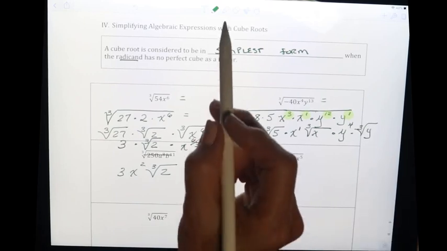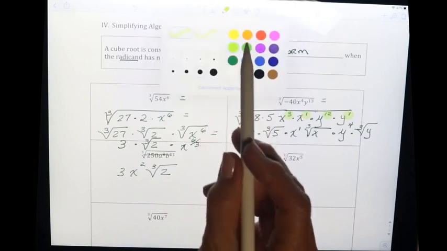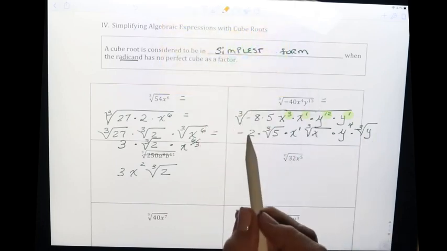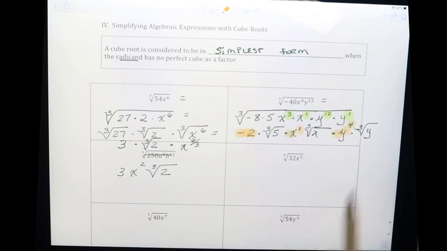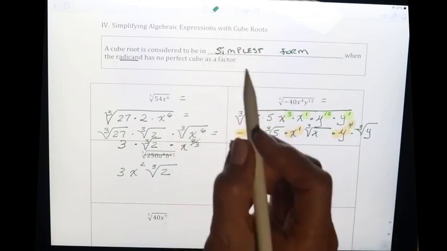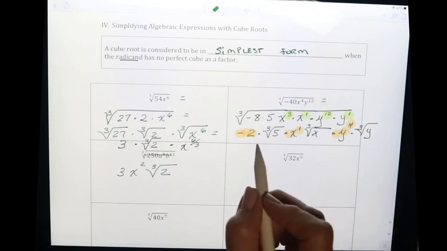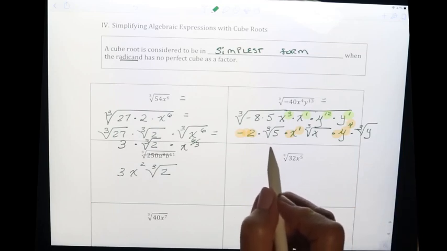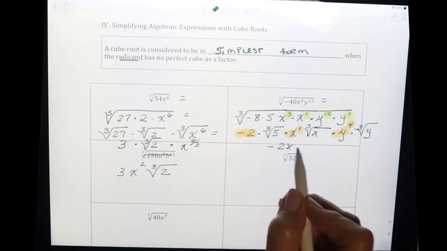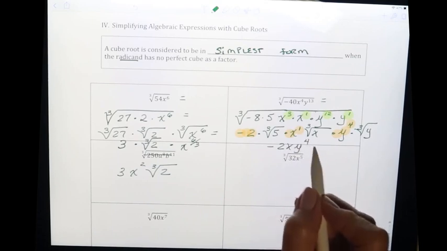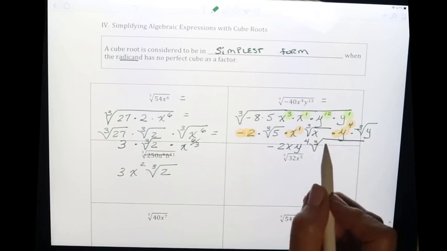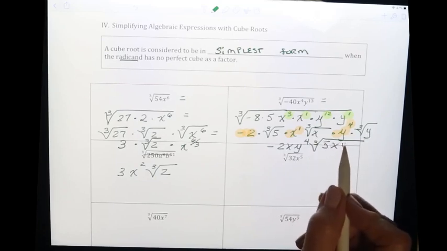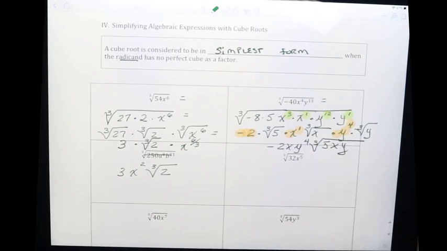So we need to put it all together here to get it in a nice looking form. These things that are out from under the radical, I'm going to put those out front. That's the customary way to write it. So I'm going to write the -2, the x, and the y to the 4th, and then 1 cube root radical, the 5, the x, and the y are going to stay up underneath all of that.